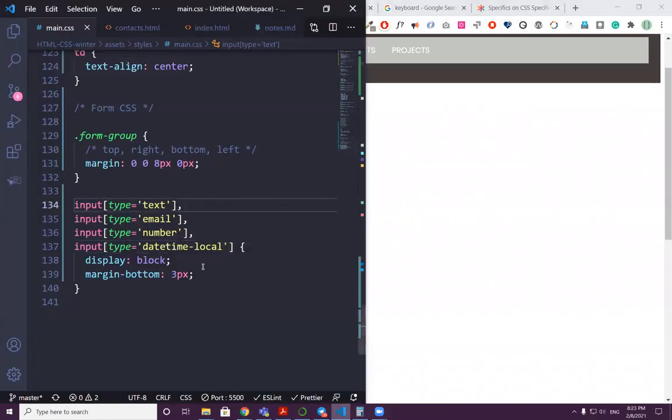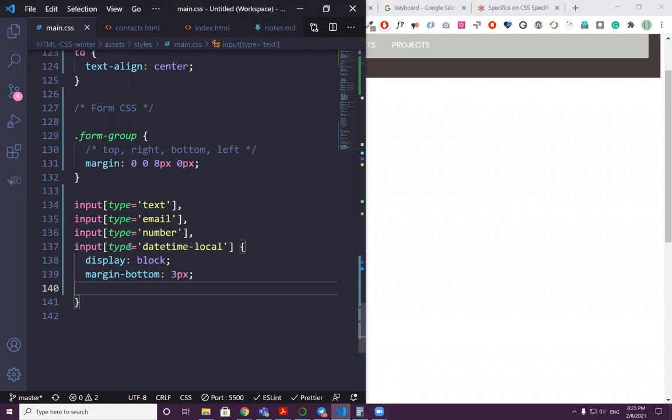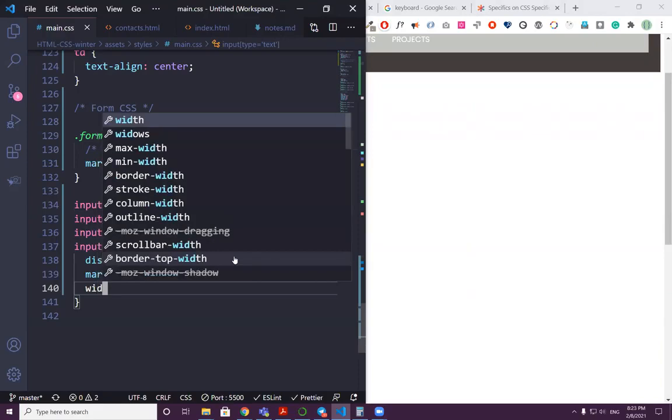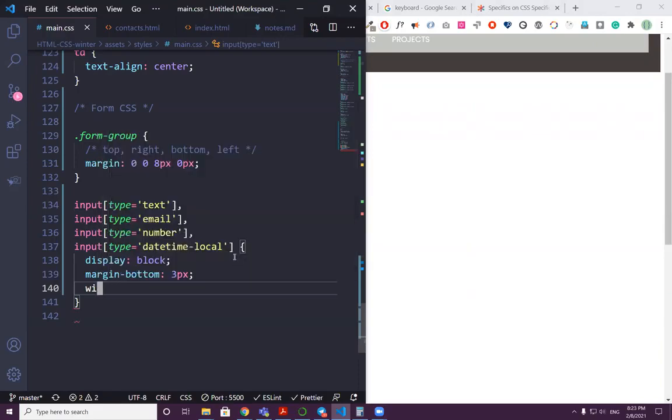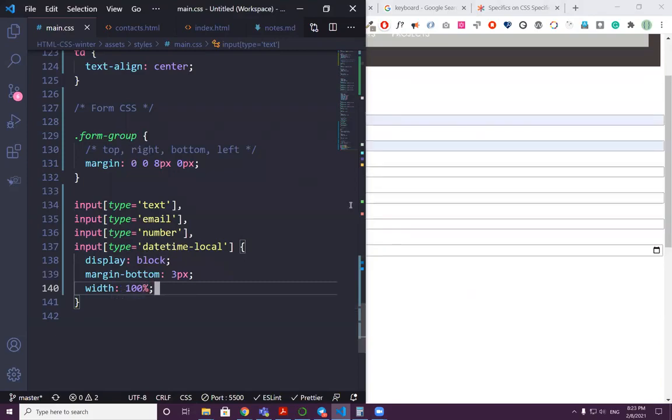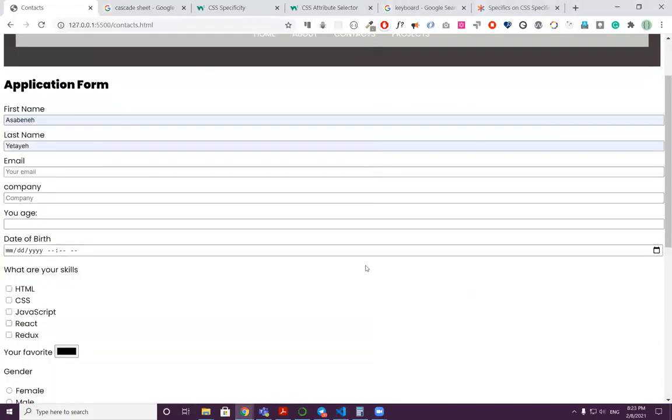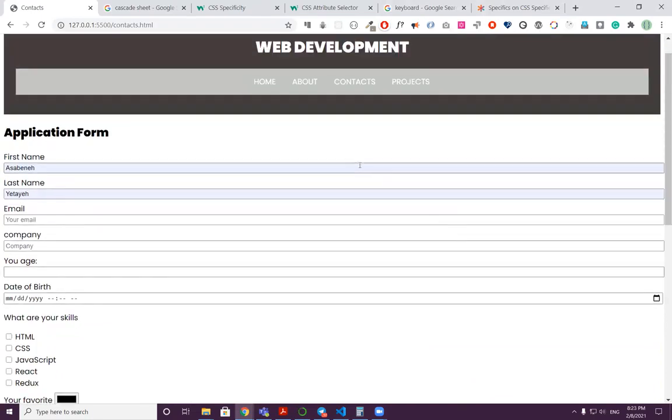Now we have to select. Actually it is already selected, as you can see, but we can input width. If you make it 100%, it will take the whole page. Do you want your form to look like this? I don't think so.